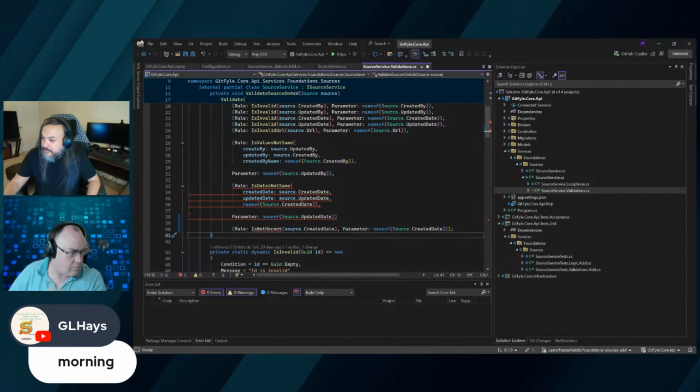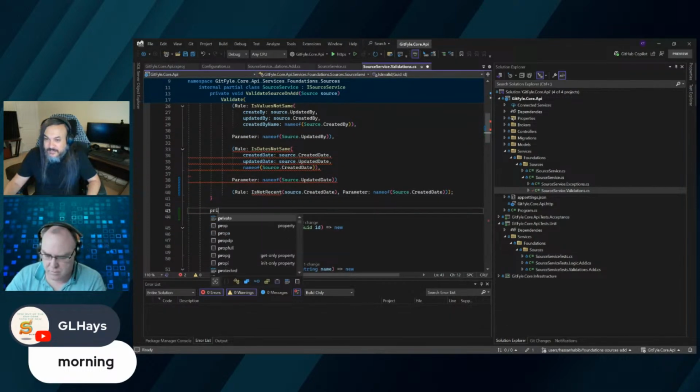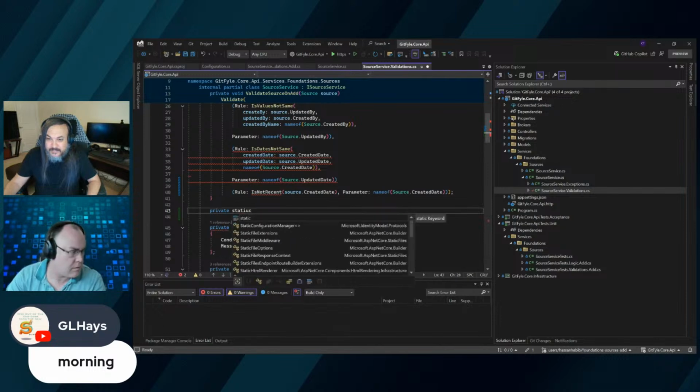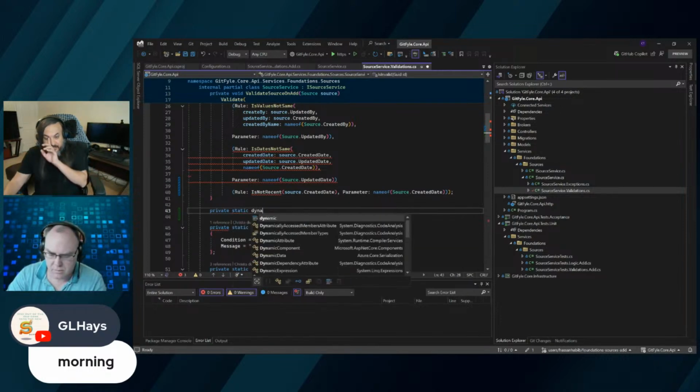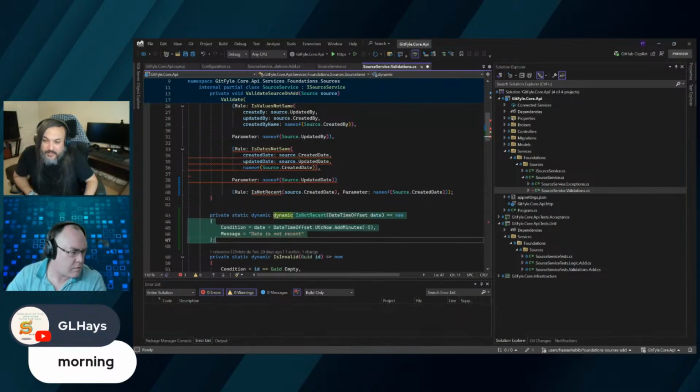Okay, so we're creating a new rule, is not recent. Yeah, we need a new rule. Oh man, it's trying to be smart, but it doesn't know how we do it. It really doesn't.